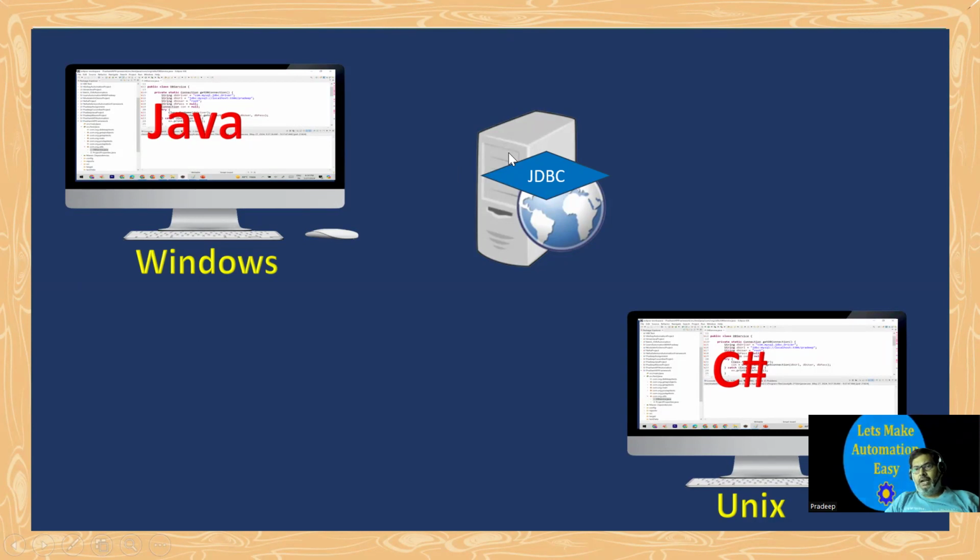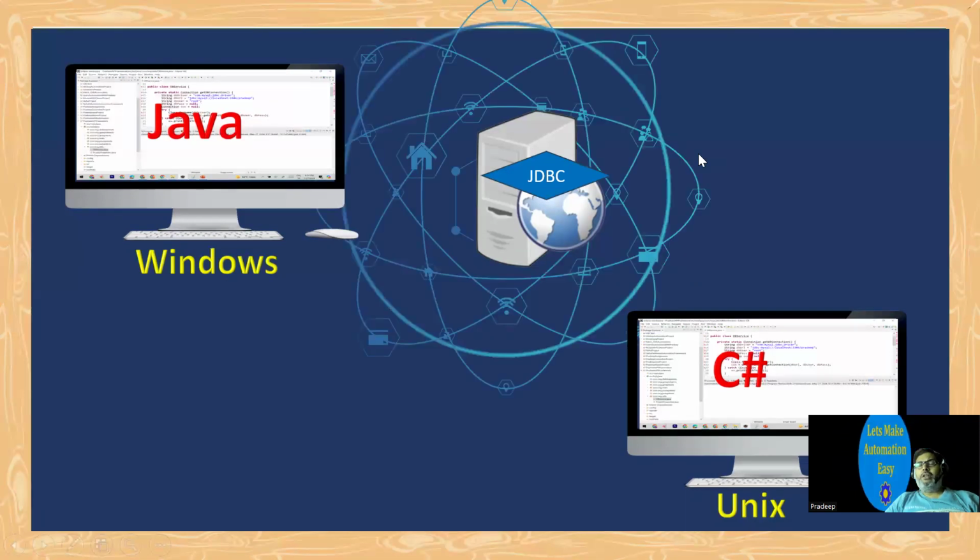Now there are three components: one Windows machine, one Unix machine, and the third component is the database server where you have put your JDBC. So how will they interact? First, if they want to interact, they all need to be connected in a network. It can be any type of network, an intranet or anything, but usually we talk about the internet, so that every machine is connected to the internet.